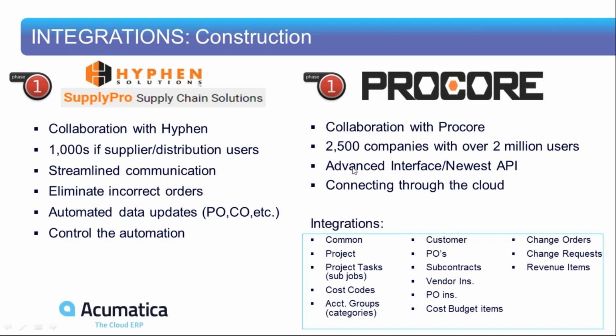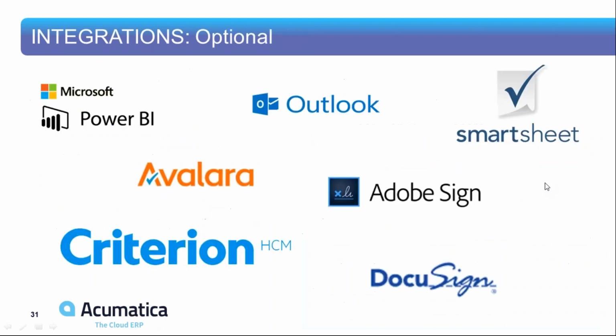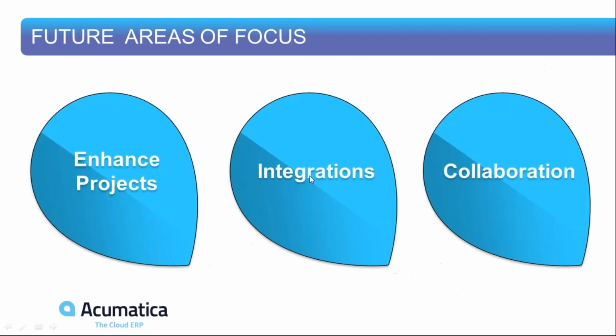We're using Procore's most advanced interface. It's their newest API. So as we're doing this, it's taking a little bit longer than if we were using their old API, but we wanted to have the connected cloud capability that really utilizes their current technology. And then we just have integrations. Smartsheet.net is an integration that helps with scheduling, Adobe Sign, eSign. We've got that. Avalara is there if you want.